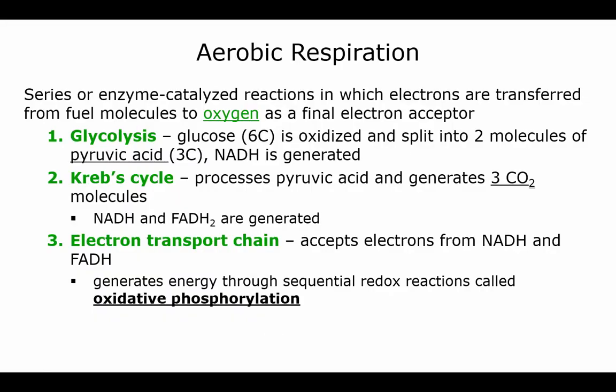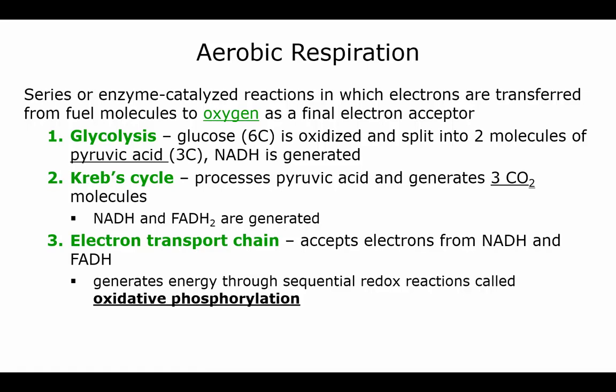Now, aerobic respiration, we've already said, is the most productive one. In 103, we refer to it as cellular respiration. It's the same thing, okay? This is a series of enzyme-catalyzed reactions where the electrons are transferred from the fuel molecules, the glucose, to the oxygen as the final acceptor. And it involves, as we've said previously, glycolysis, the Krebs cycle, and the electron transport chain.